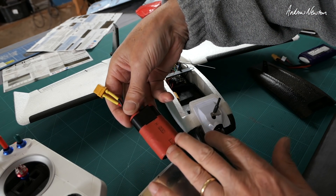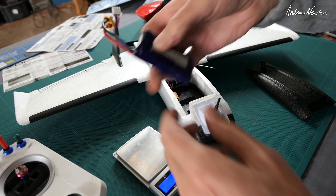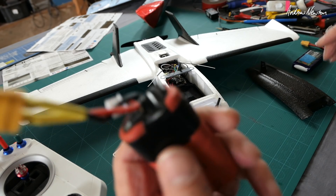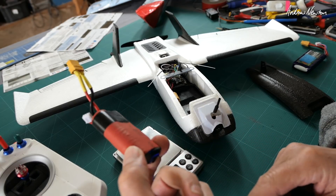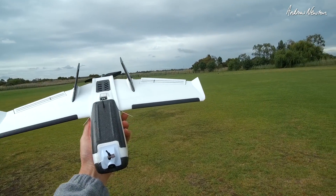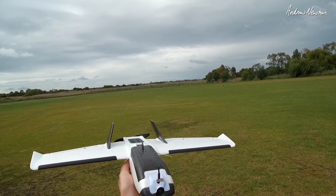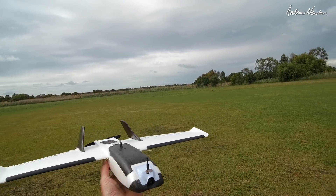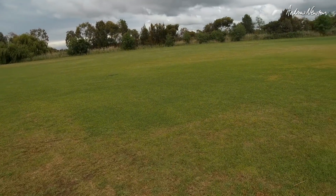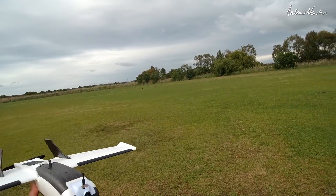I also have a 2S lithium-ion pack but that's going to tip it over the scales — unfortunately that's 84 grams, whereas this battery is 75 grams, so it's 9 grams heavier. It'll just tip it over the 250 gram limit, but if you're not worried about that you can use that one as well. Okay, time to try the DART 250G with the Co-Pilot and the VC400 video camera on it. I'm just going to try line of sight first to see how the Co-Pilot is working with the 2S and the two-bladed prop. I've got satellites, so time to go for a fly.